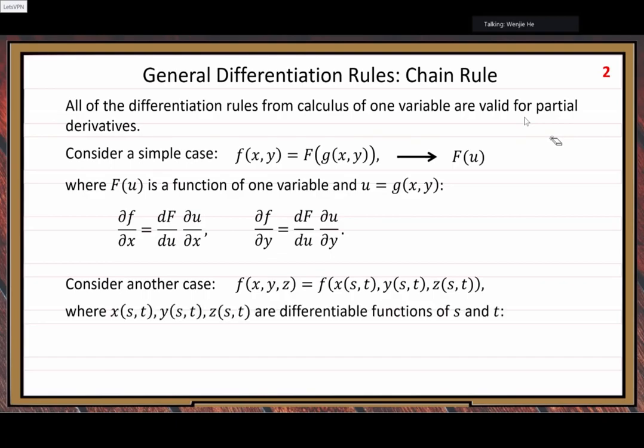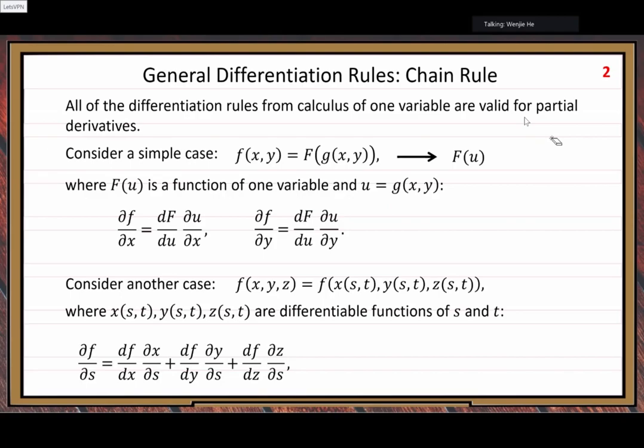The first formula is partial f over partial s, with 3 terms. The first one is partial f over partial x. Oh, sorry, I wrote df over, but actually it's a partial. It's not d.